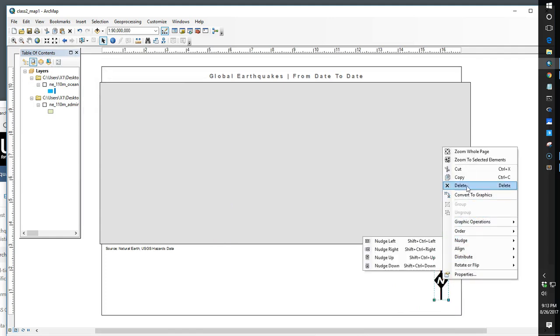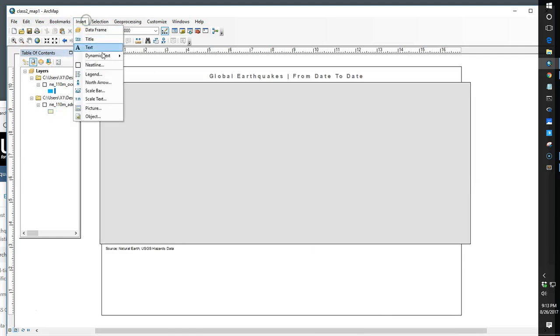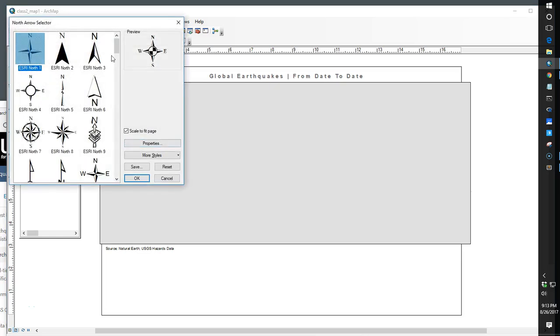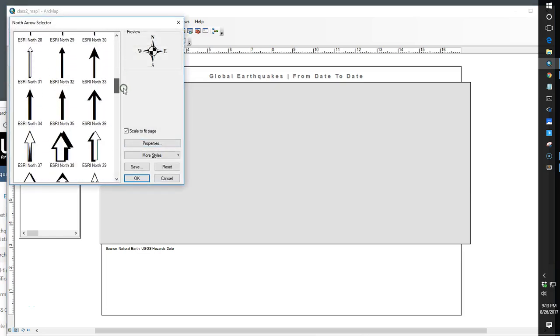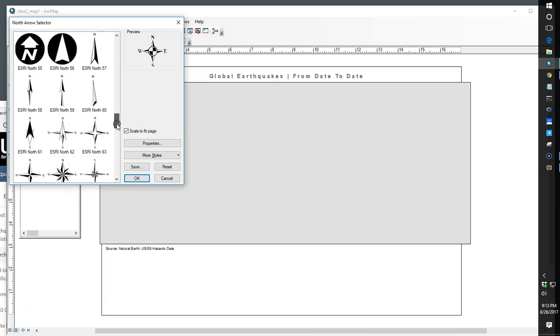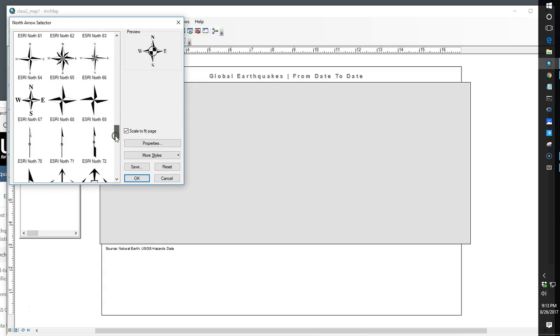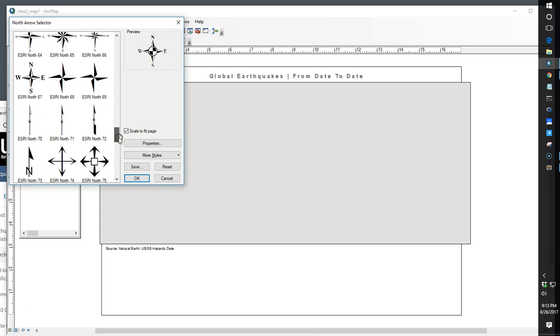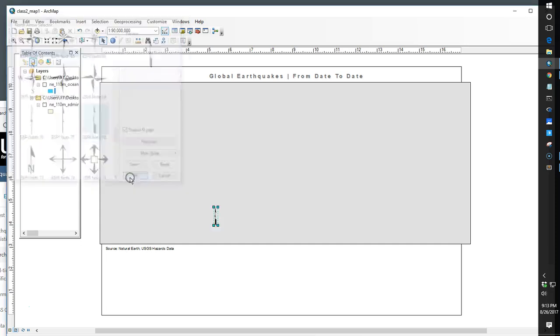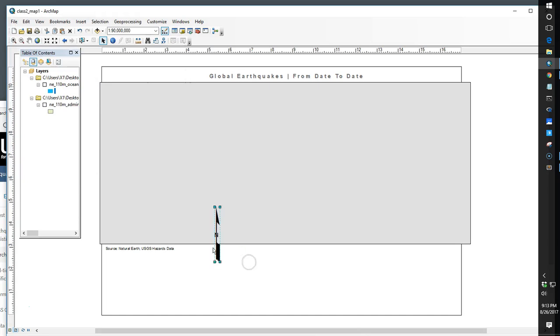Another one to use is, where are we, north arrow? These north arrows that just have a simple line with north work out pretty well. So something like this is a nice arrow, really clean, simple.